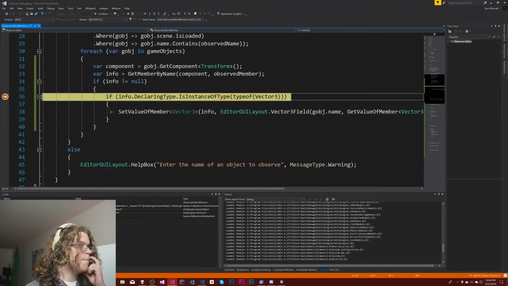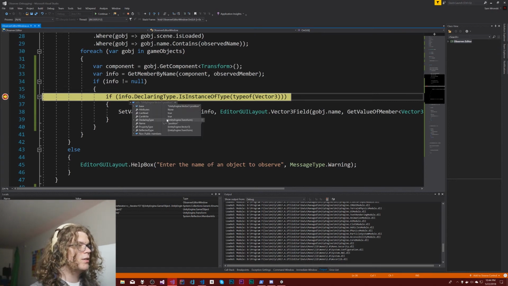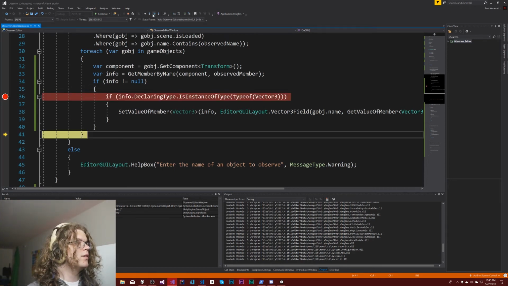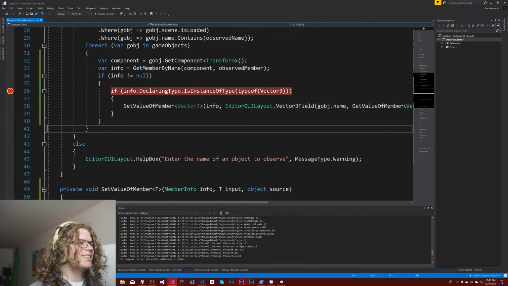So we select that, hit here. So if I step over this, if I get inside of this if, then things are good. Otherwise, position is not correct. So if I go in here, I should see the property type is Vector3, and I'm looking for a type of Vector3. So I would expect it to go into this. If it doesn't happen, my condition is wrong. Okay, condition's wrong. That was easy.